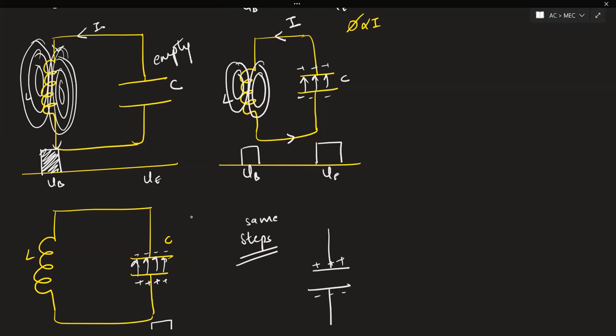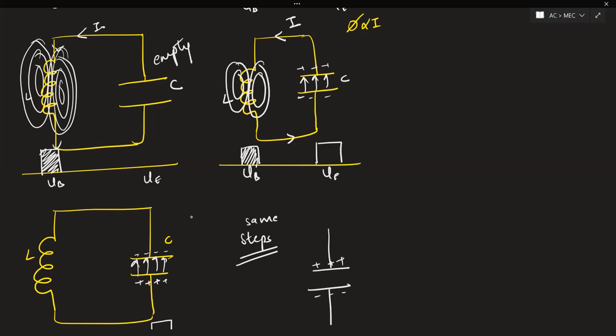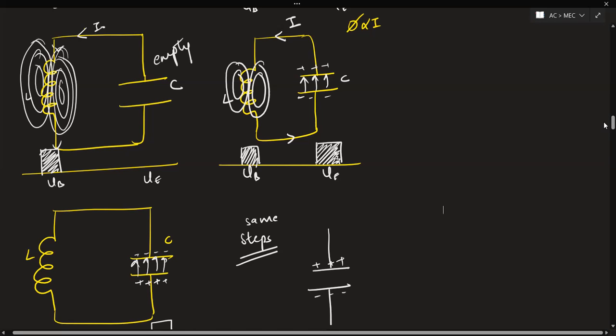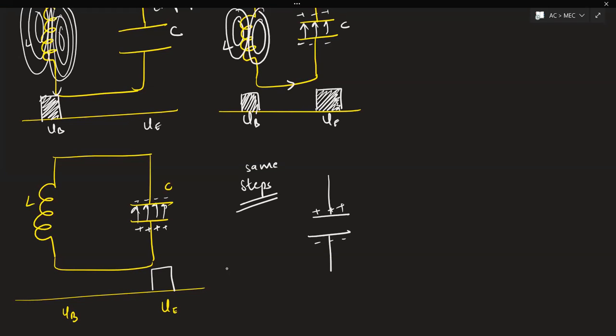Fine. Then again, recharging of the capacitor begins. The process continues till the capacitor is fully charged. There's a slight decrease in magnetic field, but since the magnetic field is present, magnetic energy is also there. The capacitor begins to recharge itself, so there's energy of the capacitor also, and there will be electric energy associated as well. Lastly, when the capacitor becomes fully charged, the inductor becomes fully discharged, so you have no magnetic energy, but you have electrostatic energy.